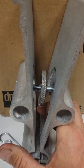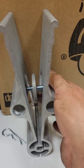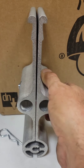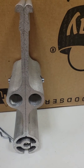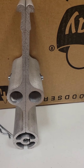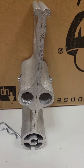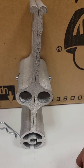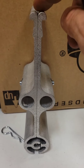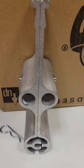They don't work on all tracks, so be careful with that. You definitely want to go to the venue ahead of time to make sure this is the correct hanger you're going to need for that track. There are screw hangers and different other variations that fit certain types, but this one seems to fit the ones with a tighter track.